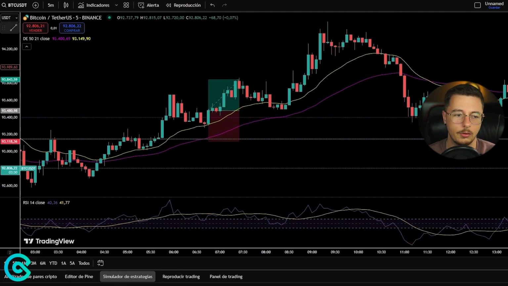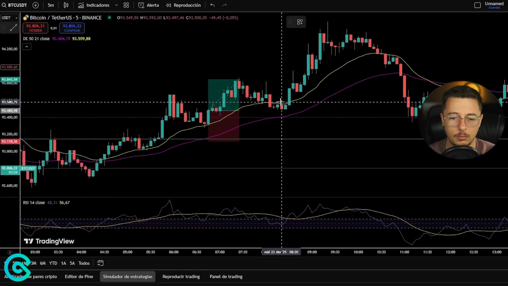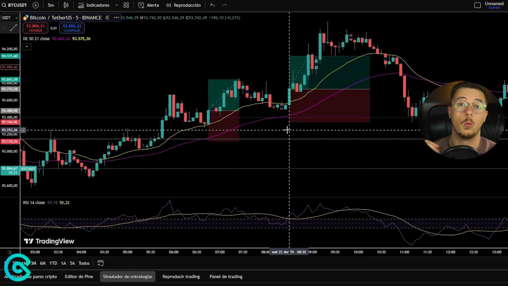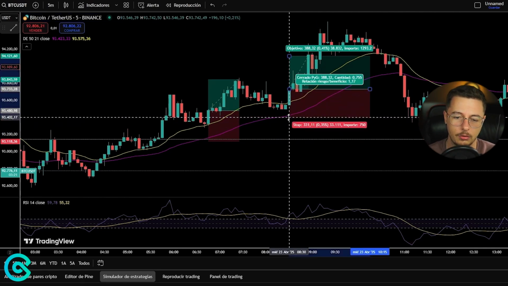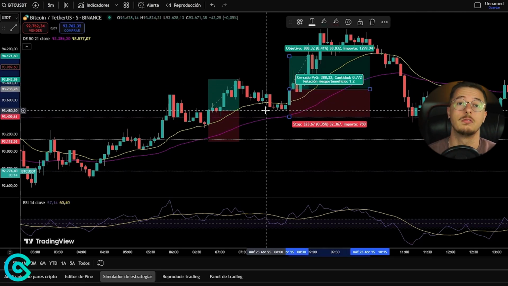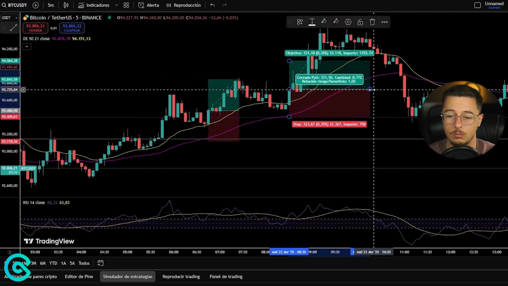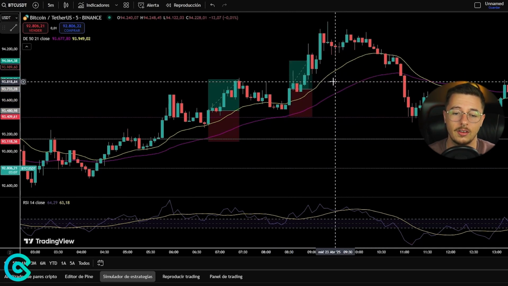So the only thing we need to do here is again enter our long position right at this candle up here when the price and the RSI went above again, and put our stop loss more or less at 2 times the average true range. And now we would just have to search for our profits. In this case, risk reward 1-to-1, but we could change this in the future.